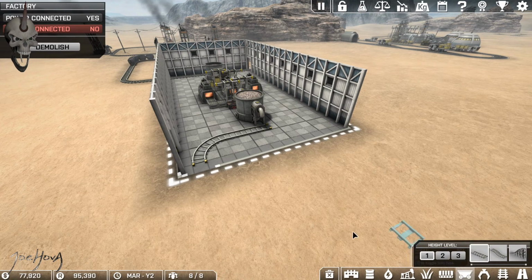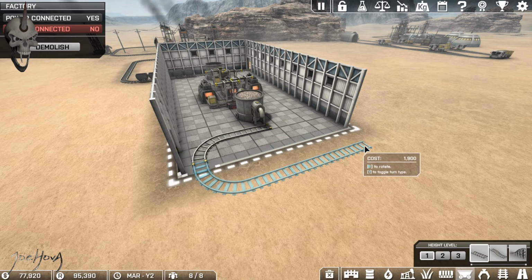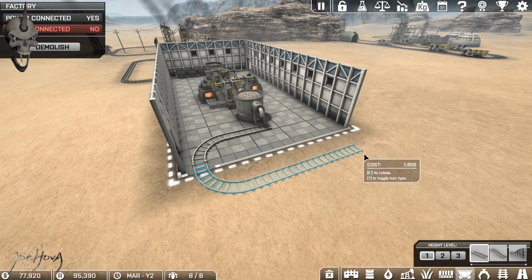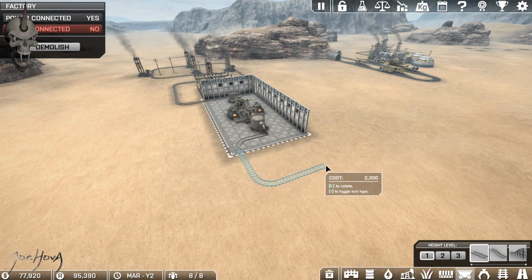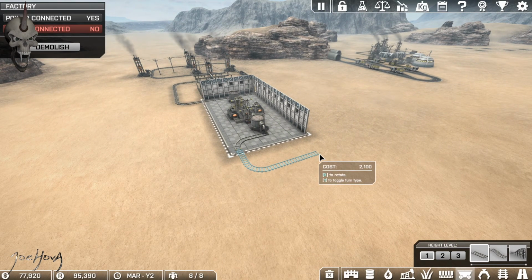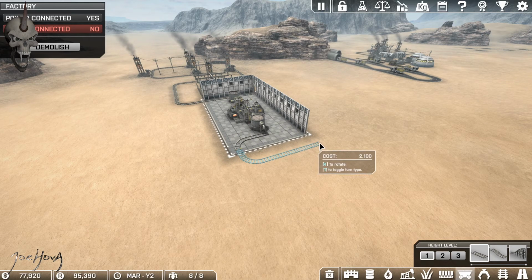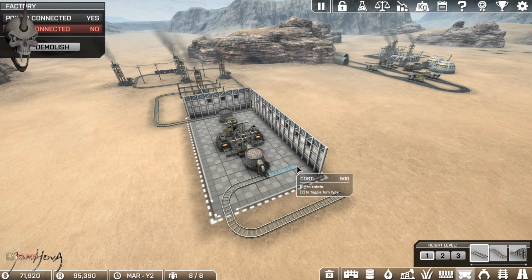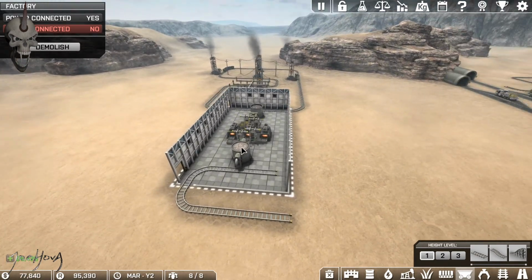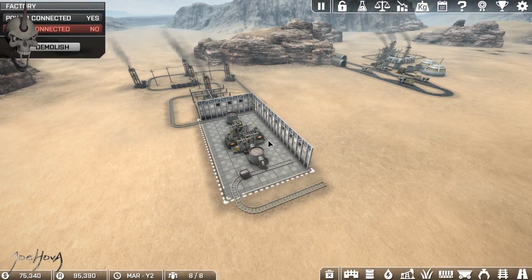Anyway, so we'll come out and we'll have our little rail cart in the front of the building. Let's go out to about, I don't know, let's keep it pretty tight. Not real tight though. Okay, right there. That's fine. And we will bring this out to here. So we'll put one rail cart on there for now.